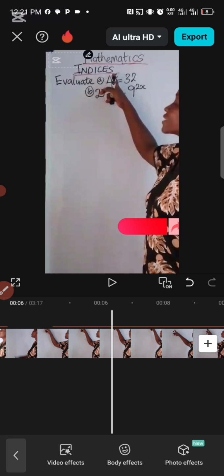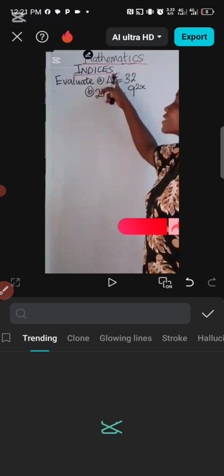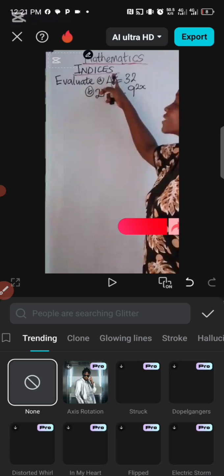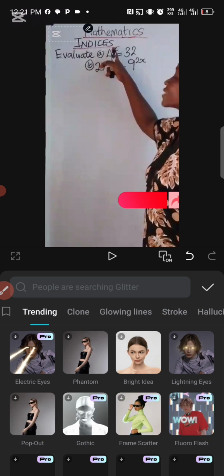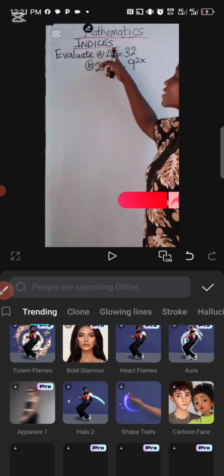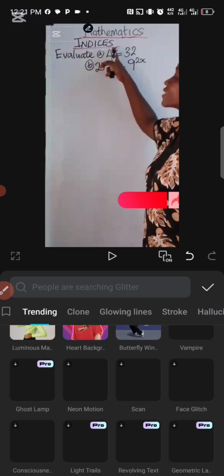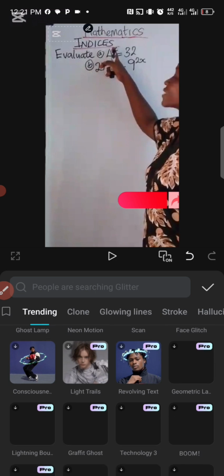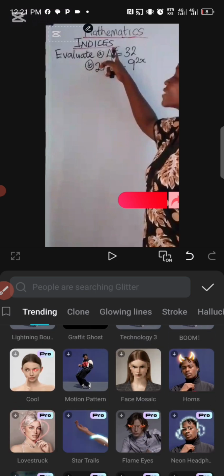So now if you want to use the body effect, this is going to affect your own self in the video, not the whole video this time around. The person that is actually teaching somebody or creating the video, that is what the effects really affect. There are a lot you can actually use here, which is not compulsory anyways. But when you are using your creativity to edit your video, you can just use any particular one that you feel like using so that it can make your video more engaging and hold their retention.